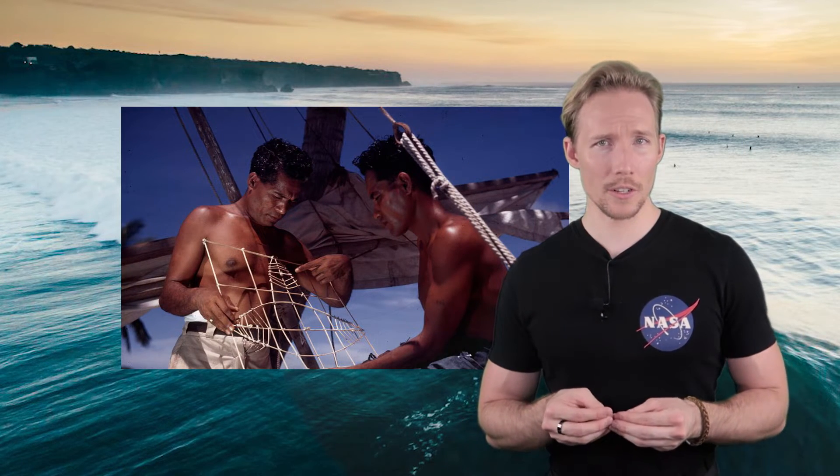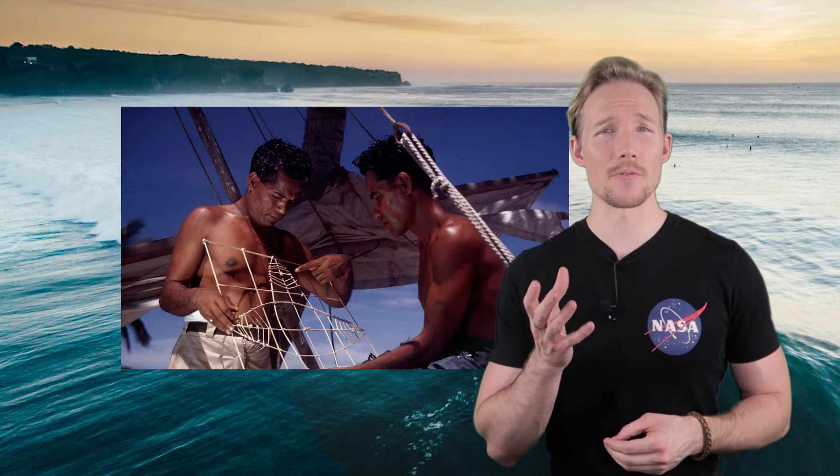Not much else is really known about how the Marshallese were able to tell the difference between each swell — they just do it. Modern day anthropologists are trying to fully understand wave piloting, but the art form is so rare that only a few living practitioners are alive today. This knowledge was only entrusted to a select few rulers and was only passed down from father to son. All outsiders can really do is watch from afar and appreciate the ingenuity and the instincts of the Marshallese.